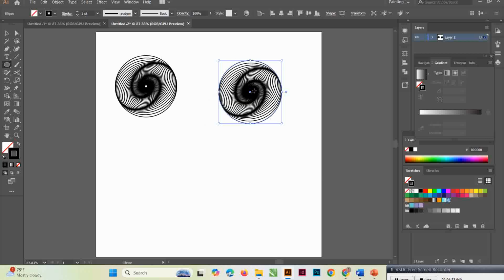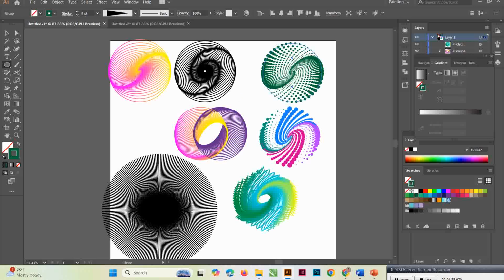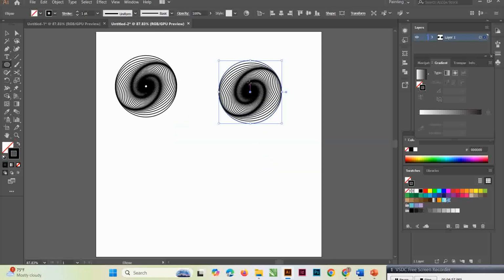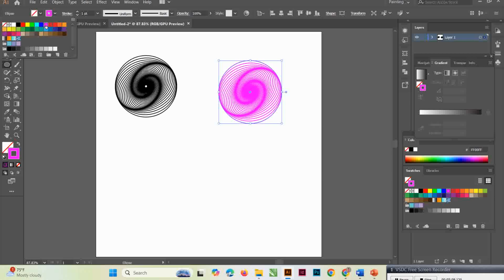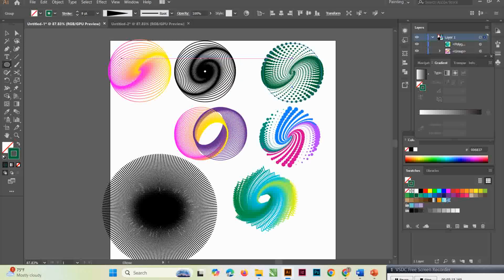So once I have this one, I want to try and color it as I did here. So this one, I'm going to change now from black, but I want to go on gradient here. If I want to change it to one color, I can just change it to maybe pink or red. But if you look closely here on this one, there are like two colors, a pink and a yellow.